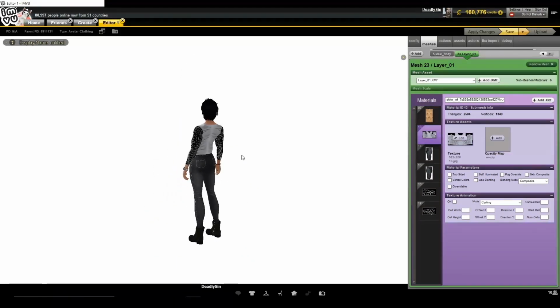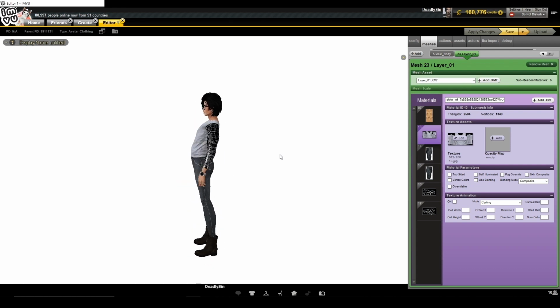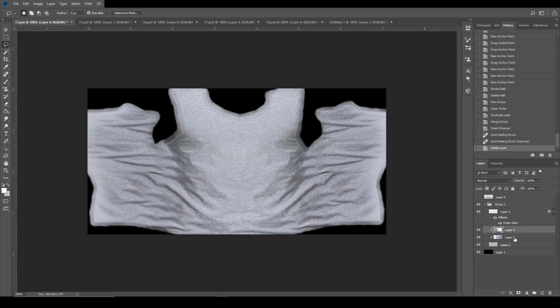So let's test our lineness. So I'm not digging this too much, this pattern here. So we're gonna have a little bit of tweaking here. We're gonna do some tweaking on these patterns, these folds.